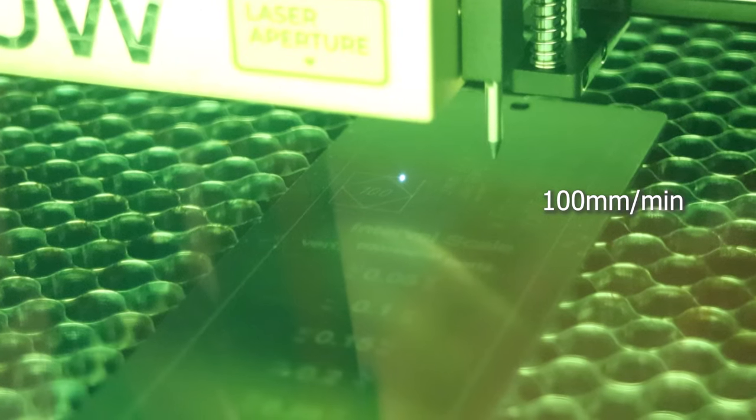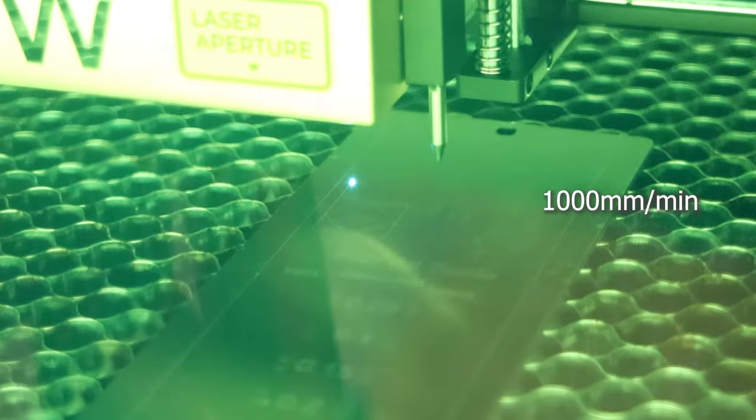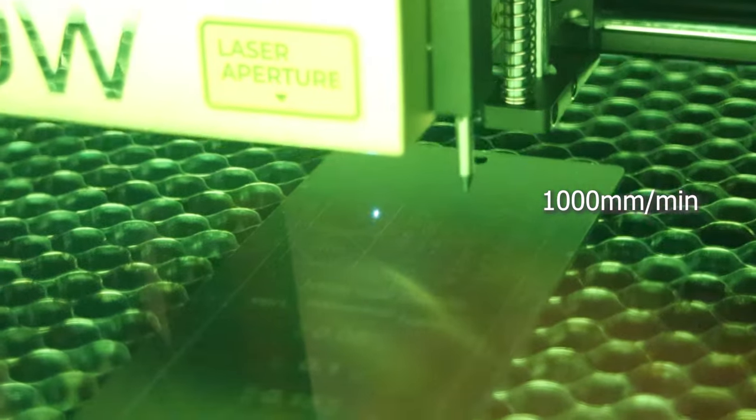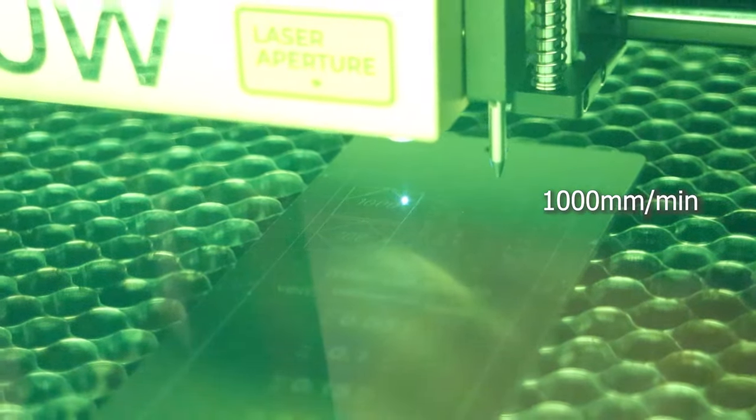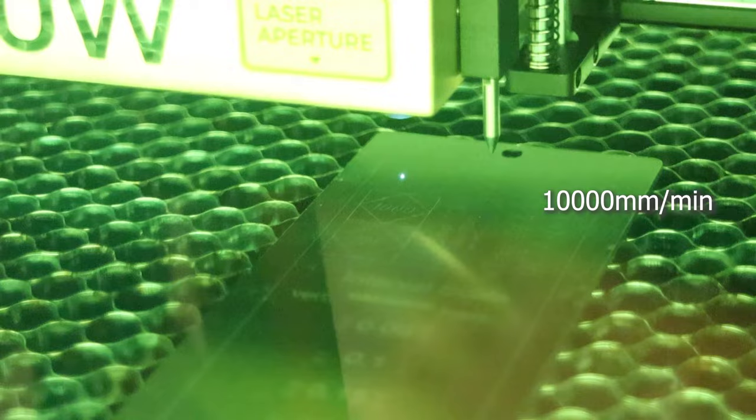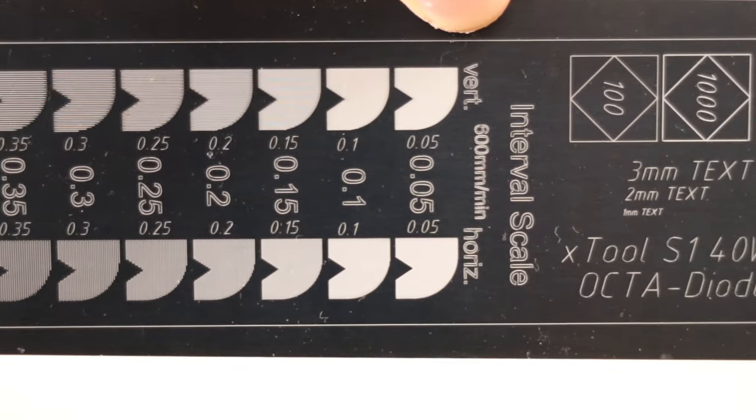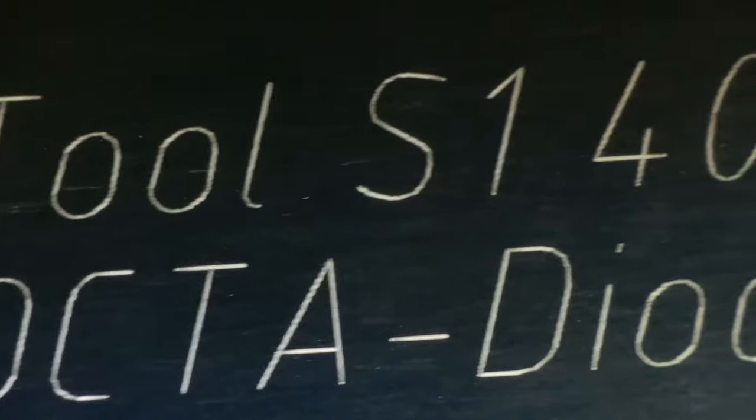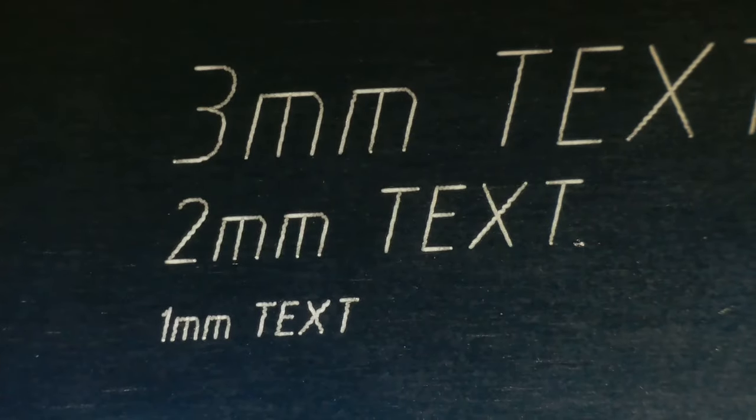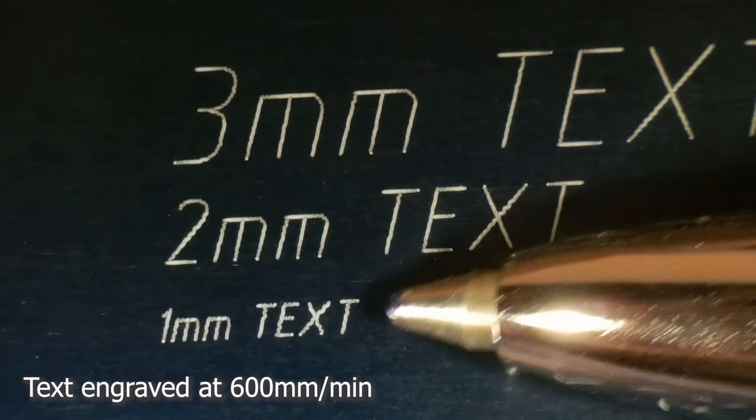Next test on the list is the Black Anodized Aluminum Engraving Test. The three squares are engraved at different speeds to see how stable the machine remains at different speeds. Engraving anodized aluminum produces very crisp and detailed engravings which are great for evaluating the machine's mechanical performance as well as measuring the laser spot size and shape. The main feature of the test is the interval test in horizontal and vertical direction. It is used for measuring the focus spot size and shape. The result looks good. Let's check it out with a microscope. X-Tool S1 is a very precise laser engraver and the laser spot looks very small. Small text engraving looks incredible.